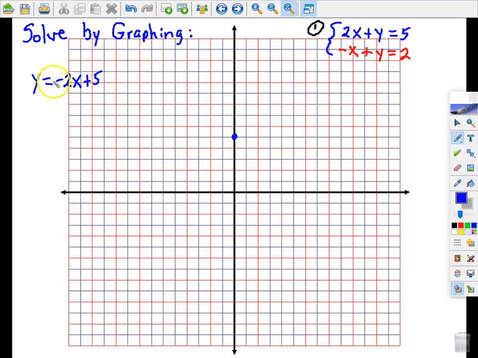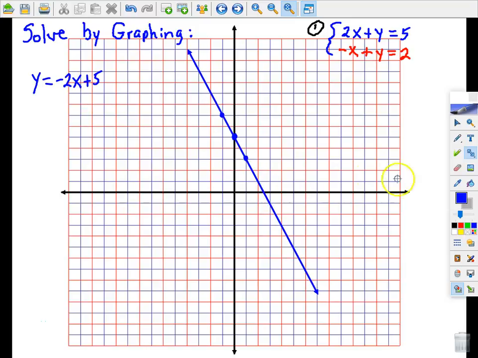And then from there, I'm going to do a slope of negative 2. So I could go up 2 and left 1. Or I could choose to go down 2 and right 1. I just need a combination of a positive direction and a negative direction, or a negative direction and a positive direction, because a negative divided by a positive is negative. Okay, so let's do this in blue to match the equation. So there's my line.